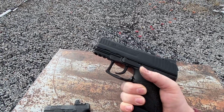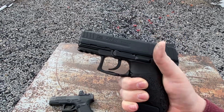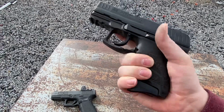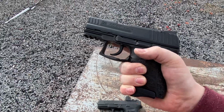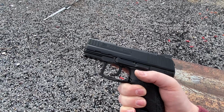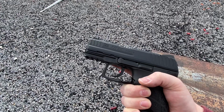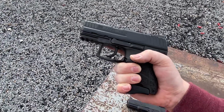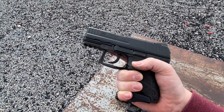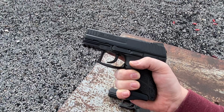So what are you giving up between a P365 XL and this? The P30SK is going to be heavier, it's going to be a little thicker, it's going to be the same amount of ammunition, the same length grip. I think you're getting a better overall gun and better trigger system in the LEM trigger as compared to a P365 XL trigger, because I think the P365 XL and X triggers, I think they're too light.